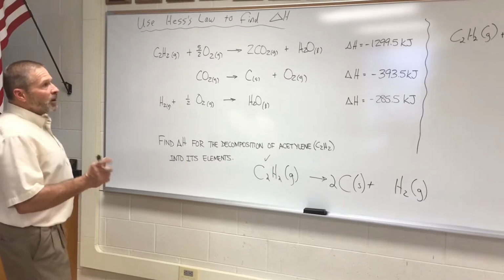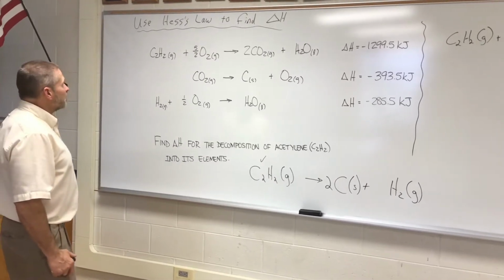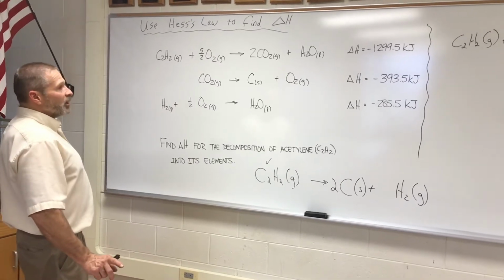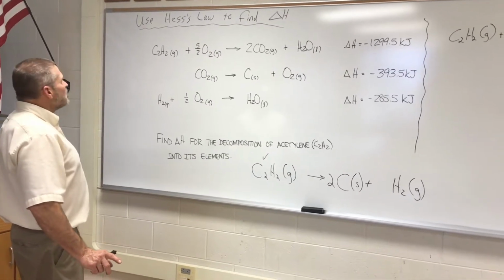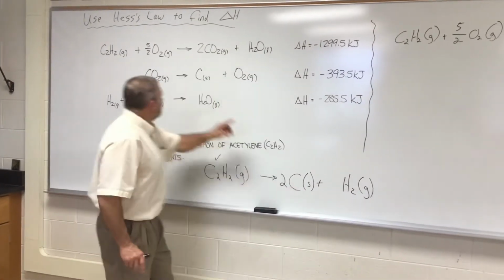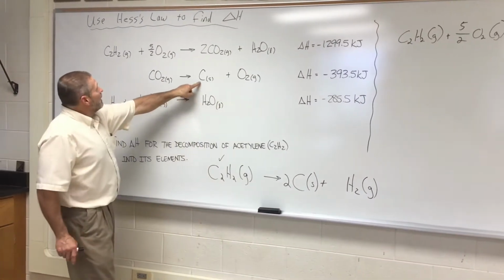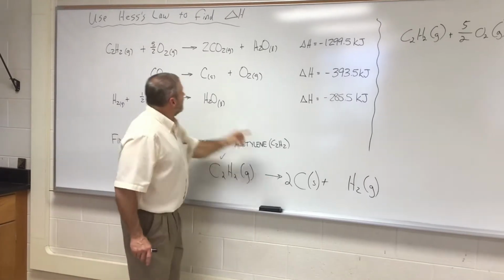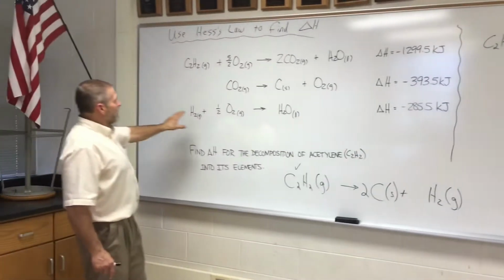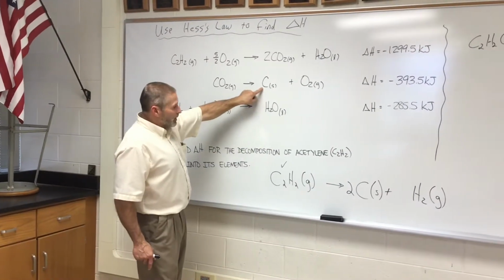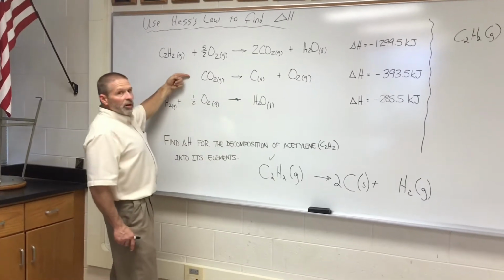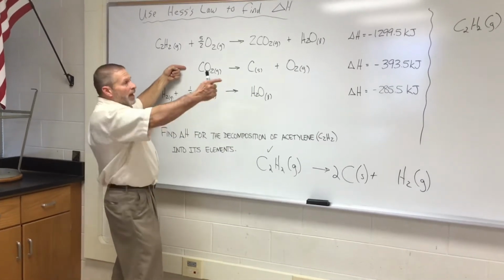Let's see, now, one of my little tips is that, well, I'm looking at where I'm trying to head. Okay, let's look for carbon. I need carbon on the right, and I need a 2 in front of it. So I'm hunting through here, looking to see if I can find that. And this is the only place I see carbon, but I need a 2 here. So guess what? We're going to have to double this equation. So let's do that over on the other side here.